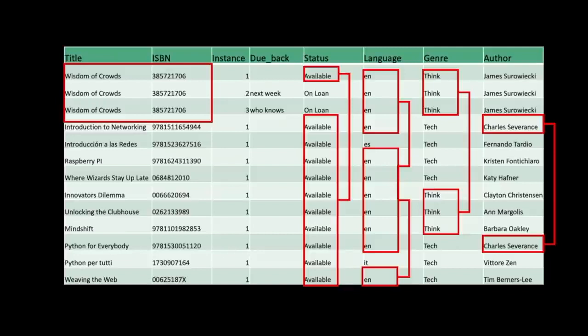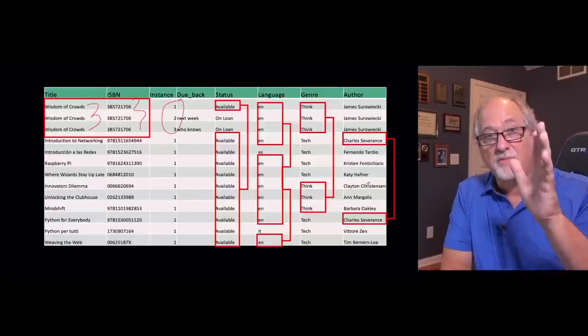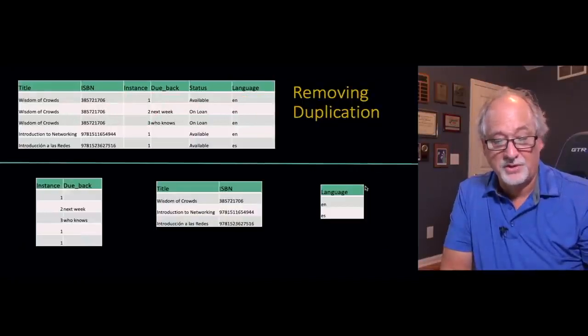And the problem here with Wisdom of Crowds is that there are 3 instances of the book, but because we've got this all in one row, one table with just a bunch of columns and not multiple tables, well, we have to replicate the name Wisdom of Crowds 3 times so that we can represent the 3 instances. The same is true about the English language and the genre and the author name, right? These are the same authors. Okay, so this vertical replication is your first clue that says that you've got to come up with a smarter data model than just this.